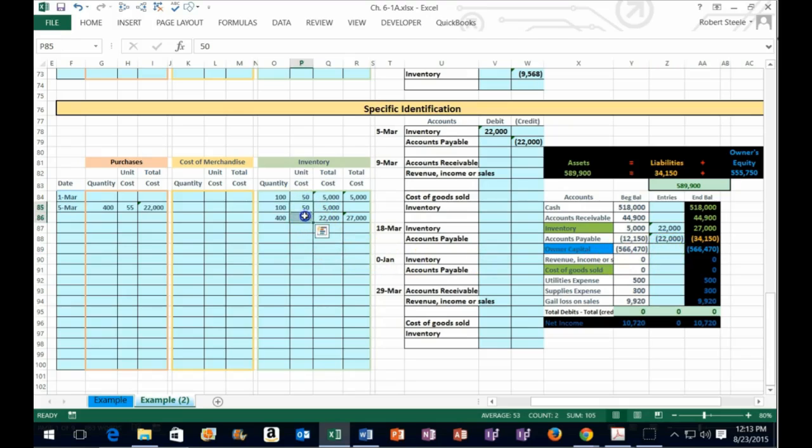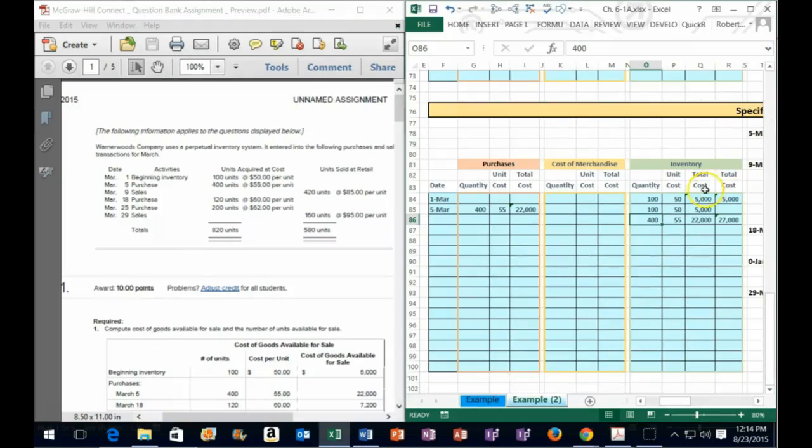Notice that nothing is different from the LIFO and FIFO yet, because the question will be, when we sell it, which ones will we sell? The difference will be that the book will have to tell us which ones we sell in this case. Going to take this, move it to the left, and we're going to go to the next line, which will be right here, which will be on 3/9.